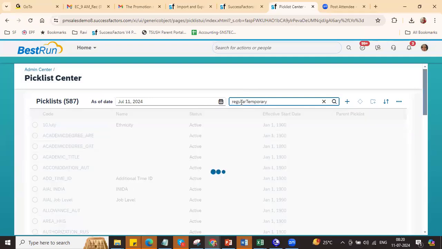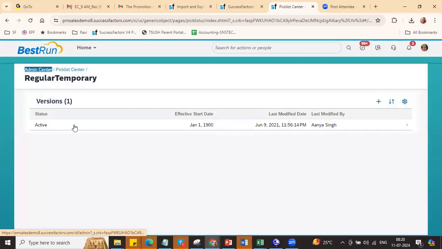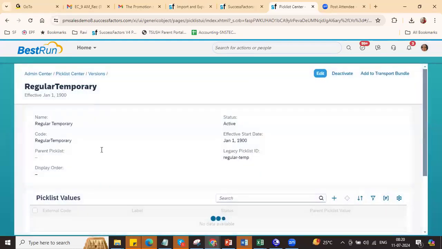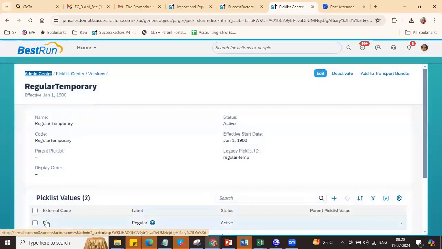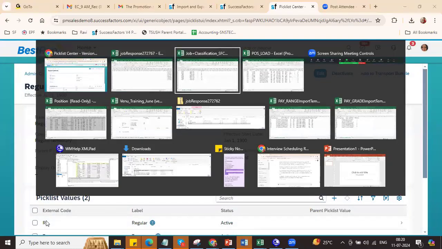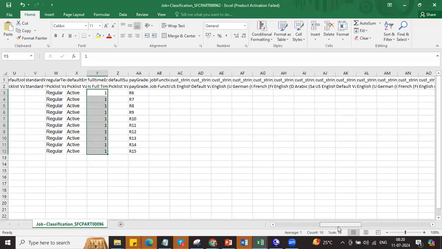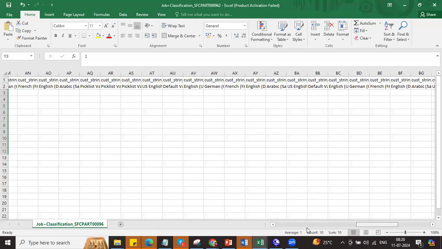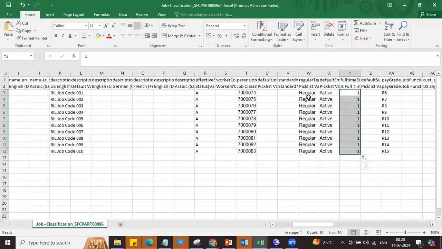What the pick list is referring to is regular temporary, this one. Here, we have used regular. For regular, it should be R, not regular. Okay, so this is fine.